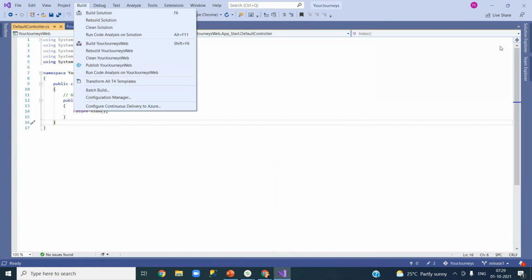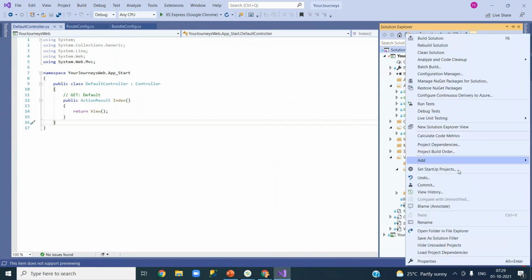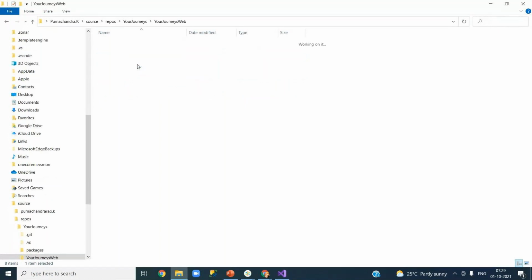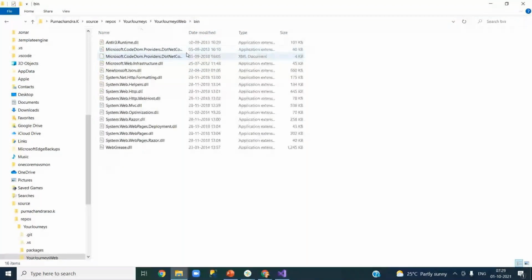First let me go to the file explorer. You see .git and .vs, and then web, and then you have bin. So you have many DLLs here. When I build it, you will see more DLLs. Till now I did not build it.